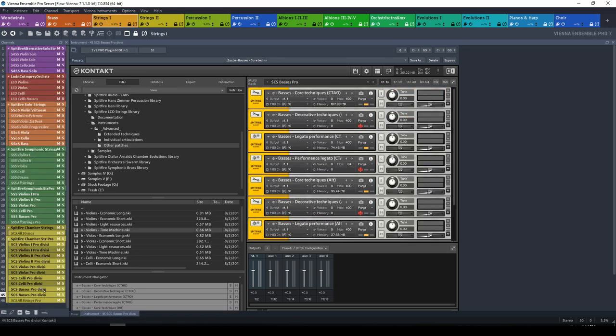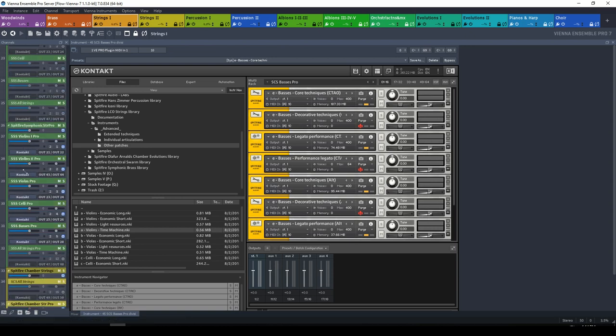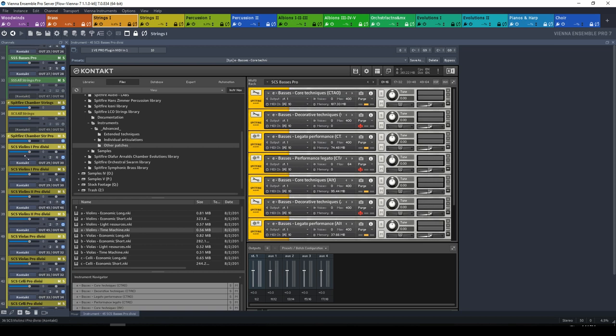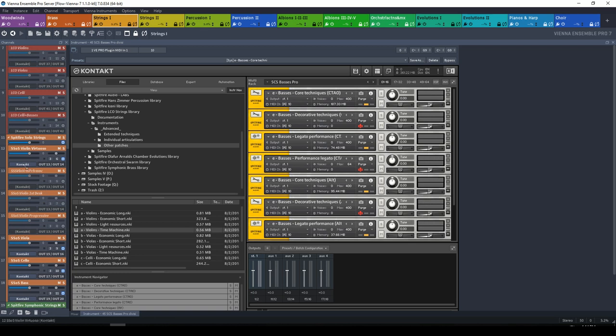And then for the strings, I'm mainly using the Spitfire Symphonic Strings for the main sections. And whenever there was a divisi, I am actually using Spitfire Chamber Strings. So you can see here that you have violins 1 divisi, violins 1 divisi 2, and so on. And I must admit that this works very well. And then for the solo strings, I'm using Spitfire Solo Strings. So there is a violin, a viola, a cello, and a bass.